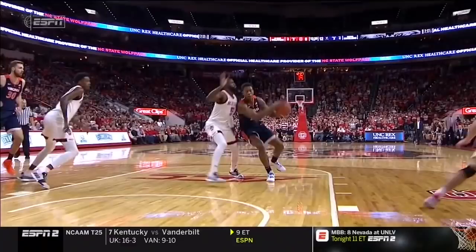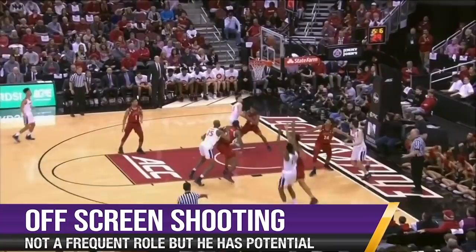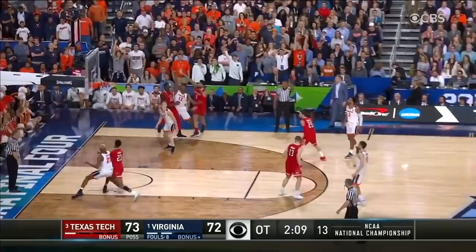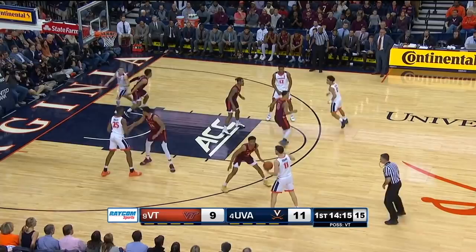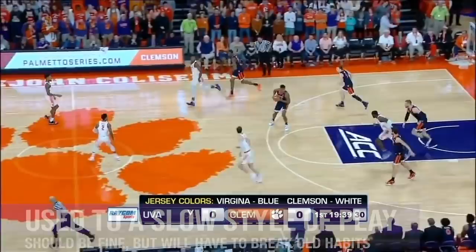I think the key to his offensive game is his ability to shoot off of screens. He didn't do it a ton at Virginia but I liked what I did see. If he can knock these down at a respectable clip and volume it gives him a key role outside of just being a spot-up guy who can bully smaller players. He's an irritating screen setter who pulls up way too short and doesn't make contact, or doesn't make the effort to go find his guy at all. He's used to a slow style of play and will have to break some old habits. In the NBA I think his transition role will largely be hitting threes.